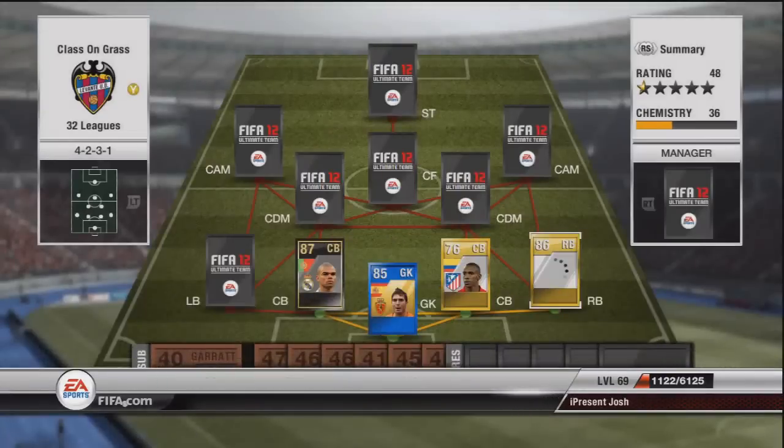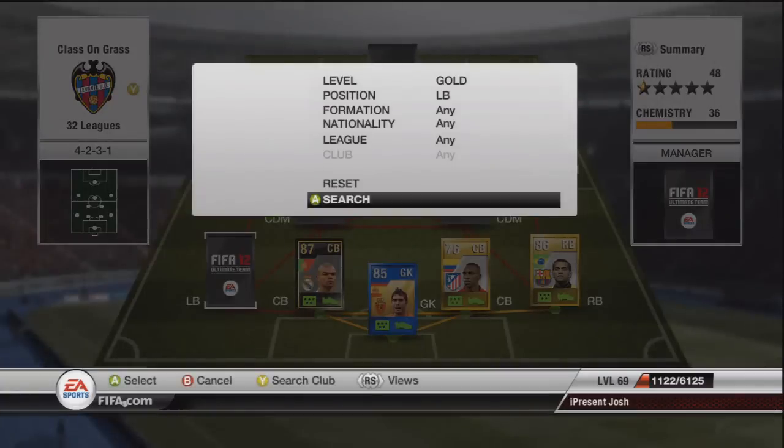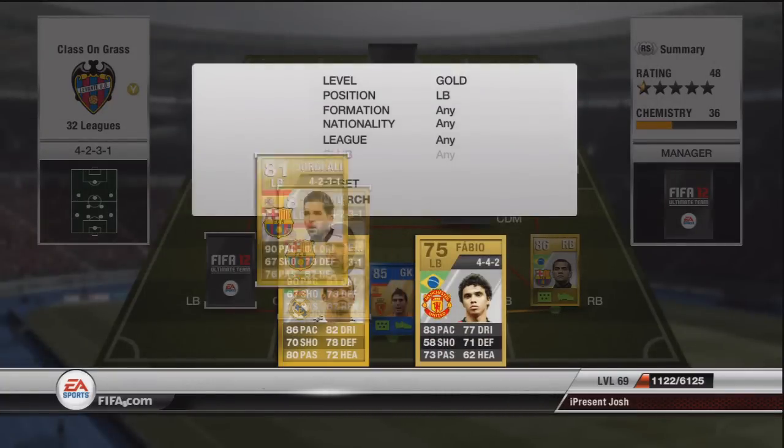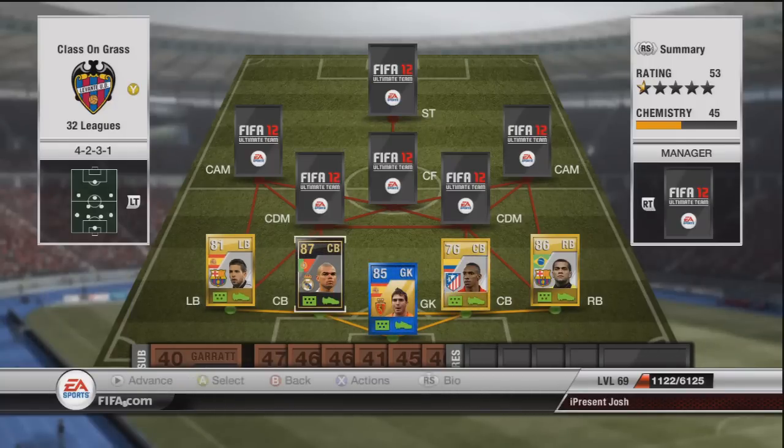Moving on to the gold right-back, we have Dani Alves, normal Dani Alves, 93 pace, 75 shooting, 84 passing, 83 dribbling, 80 defending, and 76 heading. Nice defensive stats, very, very nice attacking stats. He's got a crazy long shot, and of course, 4-star skills, which is the main reason why he's worth so much. Moving on to the left back, we have a big Jordi Alba in there, the upgraded version because he's been transferred from Valencia to Barcelona and from a left wing to a left back. 90 pace, 67 shooting, 76 passing, 81 dribbling, 73 defending, 67 heading, a bit low on the defensive stats, but very nice attacking stats, just like Dani Alves. 3-star skills, 3-star weak foot, you can't go wrong with him. For how many coins? Like 10k, there we go.